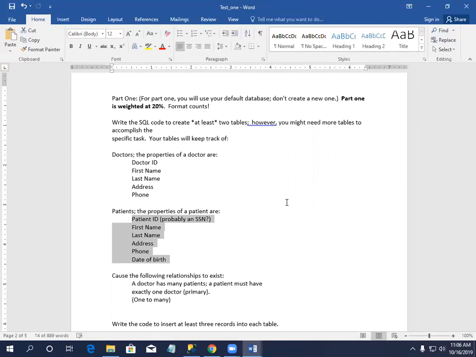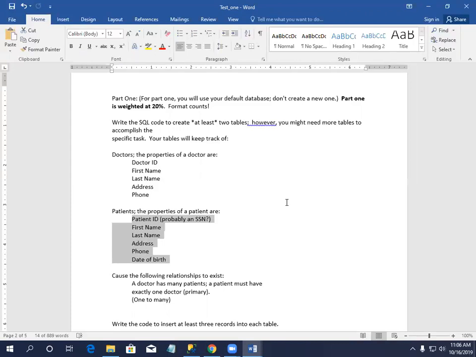A vehicle is covered, well, that would be a bad one. Owners and cars. An owner has many cars. A car has exactly one owner. A doctor has many patients. A patient has exactly one doctor. We could go on and on with that. A teacher has many students. A student has one teacher, which isn't so, but it'll work okay for our discussion.